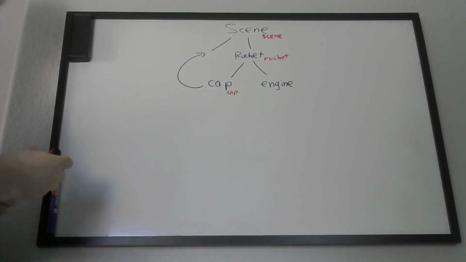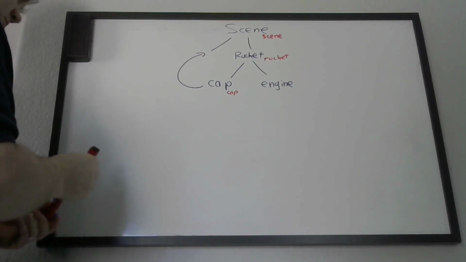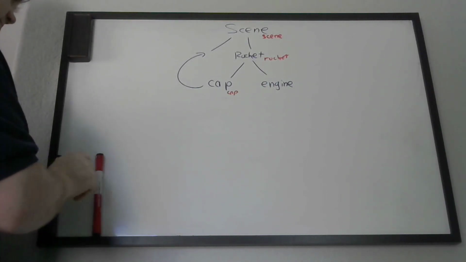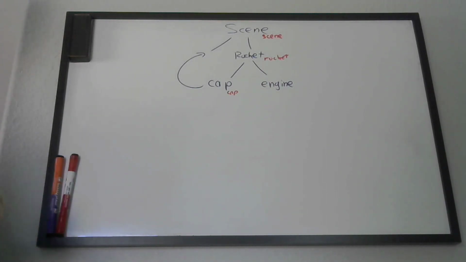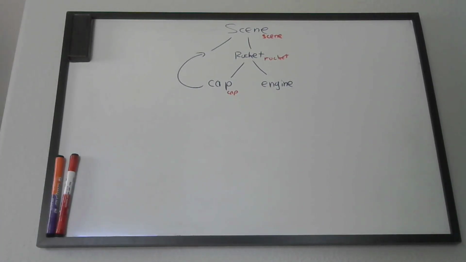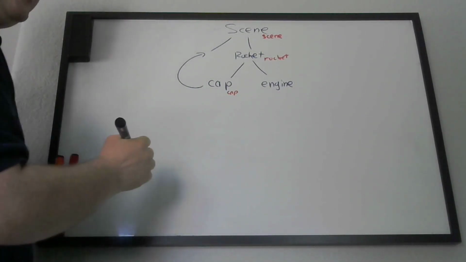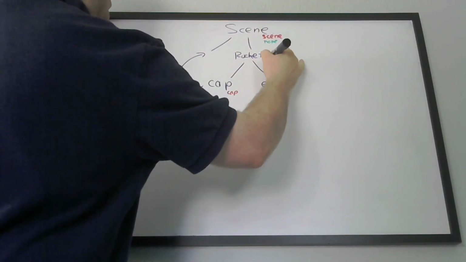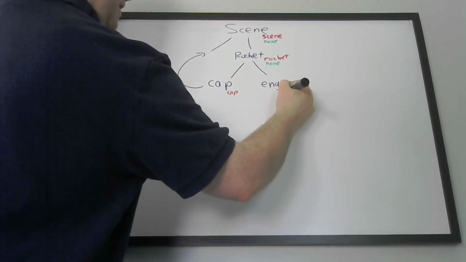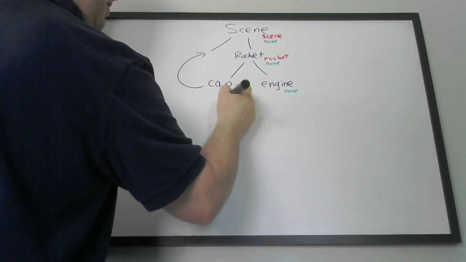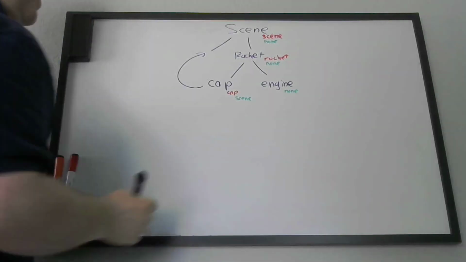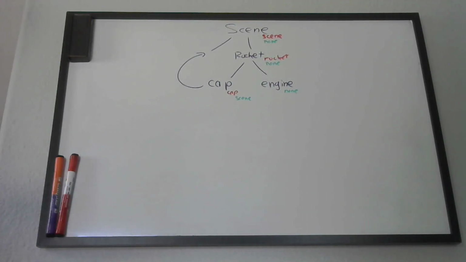Then maybe I can also give this, I ran out of colors to use. This would be like the type, right? Then maybe I can have a target. So when this happens, its target is none, none, none, and your target now would be scene. I want you to now be a child of the scene as opposed to child of the rocket.